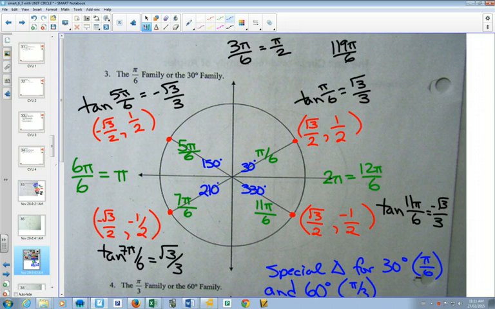Okay? So, who was the last person to answer a question yesterday? Okay, Hiroki gets to pick someone for today. They're going to figure out cos of pi over 6.